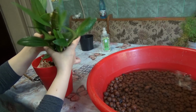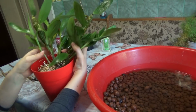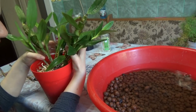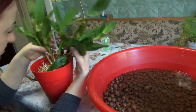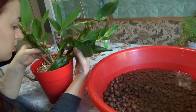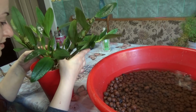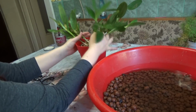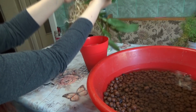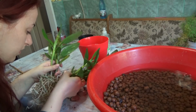So what I would like is that this part would be more... I will try to rearrange the new growth for a bit. So look how interesting this section of the plant has, what, 2 new growths. Oh, there are actually 3 plants inside. Oh my god! Okay, so I will actually remove them, because I want to be able to reposition them properly.